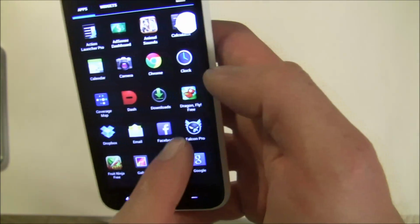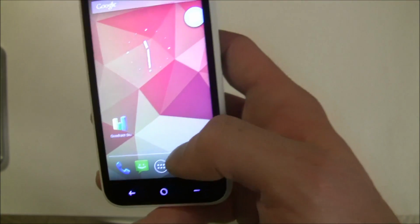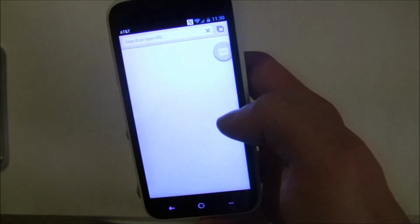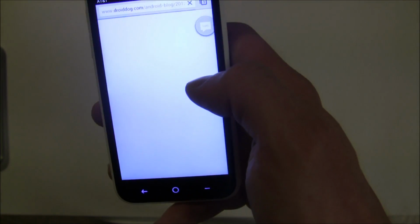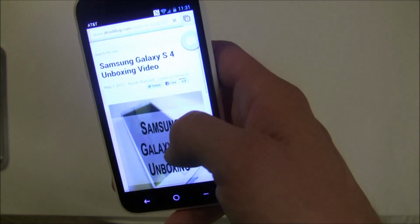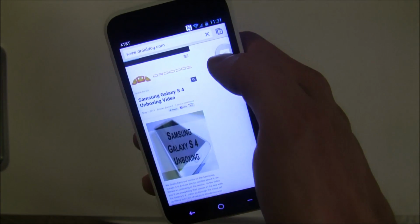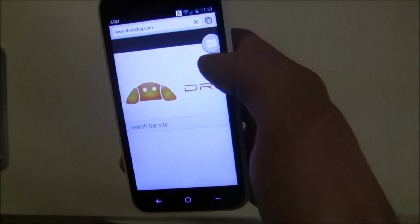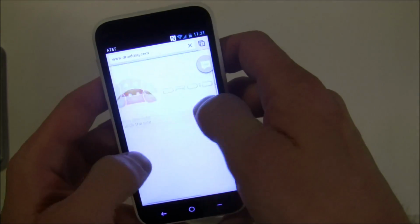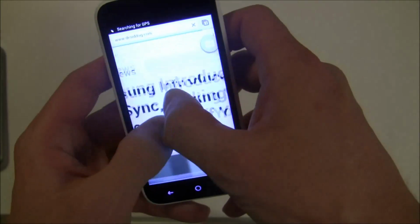One game I did have an issue with is Dragonfly, but I've had some issues with several different devices with that app. I'm not sure why. So gaming-wise, good. We can go to the internet here. Take us to DroidDog.com, of course. There's my unboxing of the Samsung Galaxy S4. Let's go to the real website here. But you can see, as far as performance with zooming, pinch and zoom, it's pretty quick. Little to no lag here.